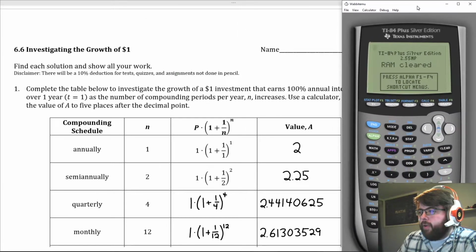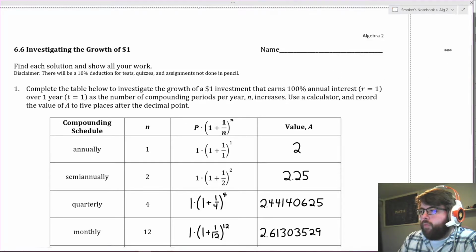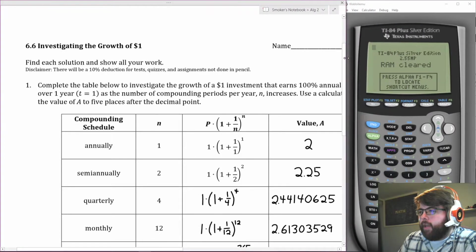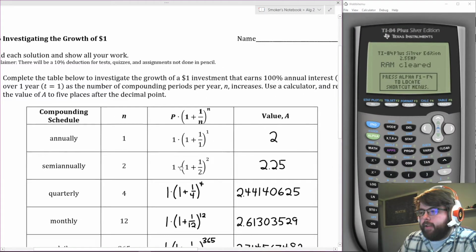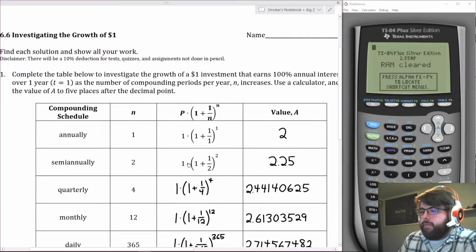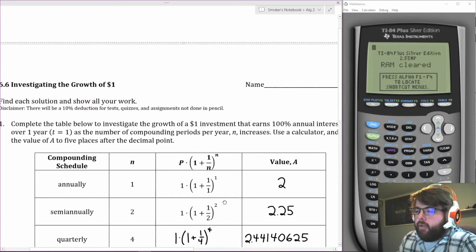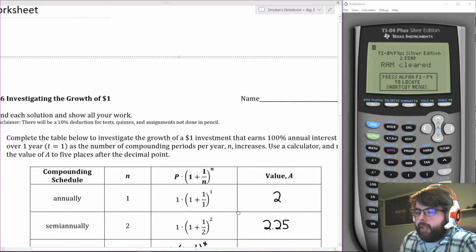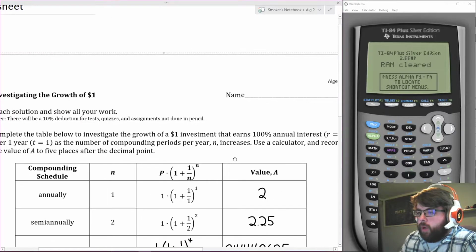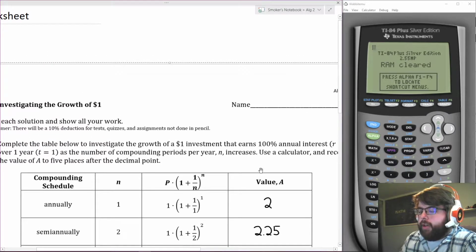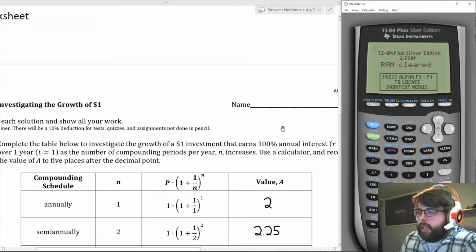So now this is over here. I realize my little video of me is going to block the buttons, but I don't think that you need to see me actually push the buttons. I think you can just see what the calculator gives us. Okay, so actually let's not show too much of that too quickly. All right, so we're going to do an investment of $1, compounded 100% for 1 year, compounded once per year. That's what's going on here.